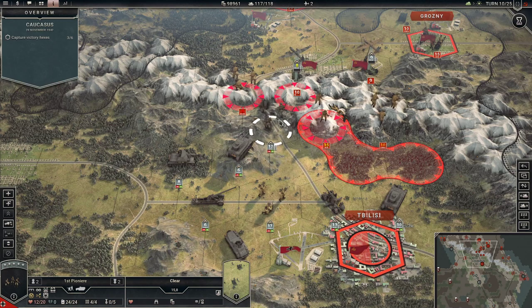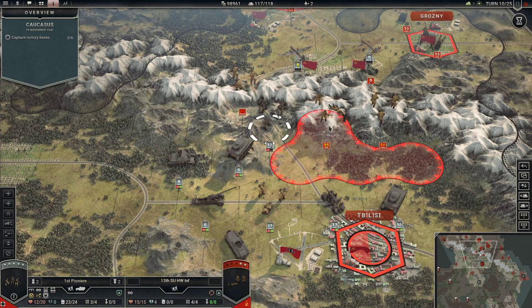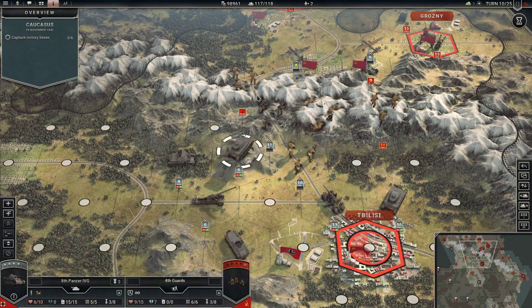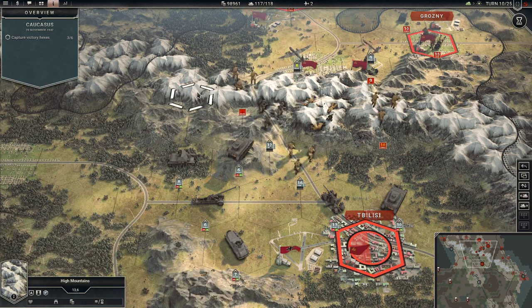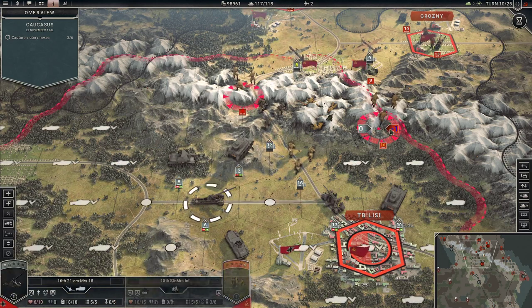Yeah, so these are my one-man wrecking crews. So we're gonna take out that. So now these guys are defenseless. Down he goes. And yeah, I can't attack in the Whitecap Mountains with tanks. I can attack this level mountain, but not the high mountains. It makes sense. I mean, how could you get a tank up there?